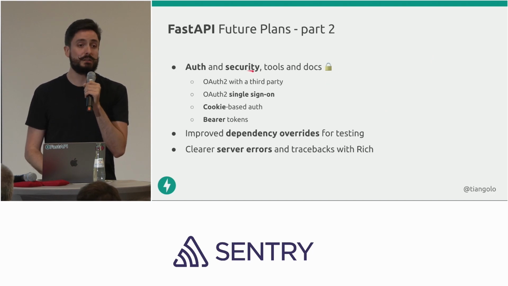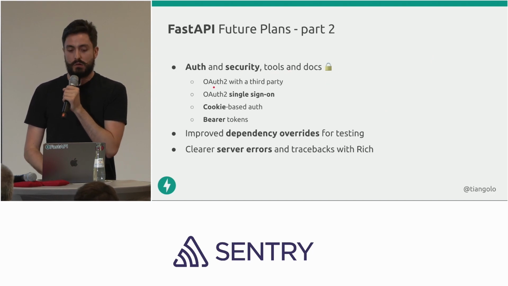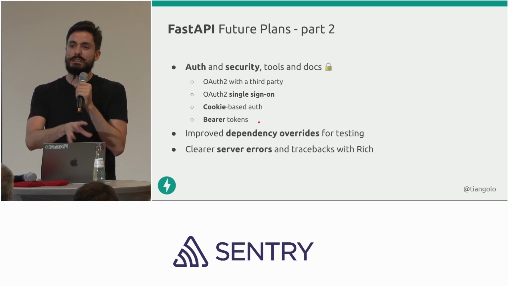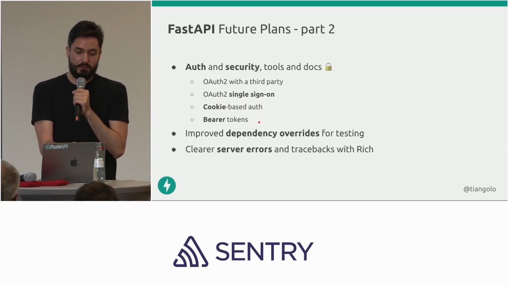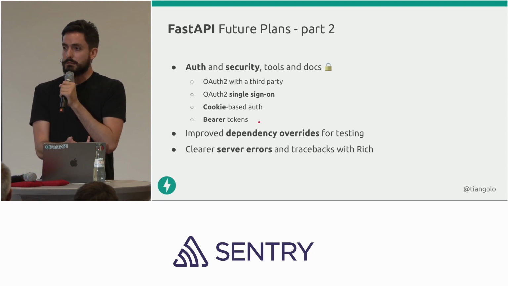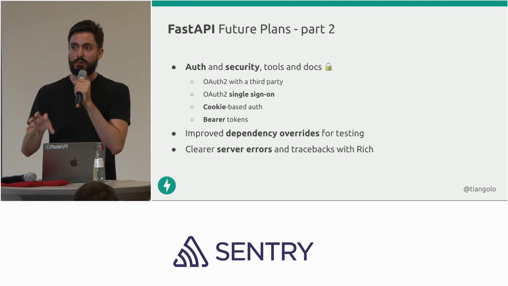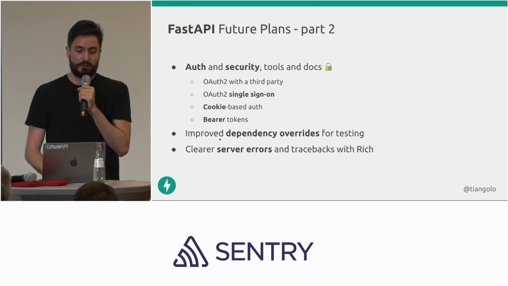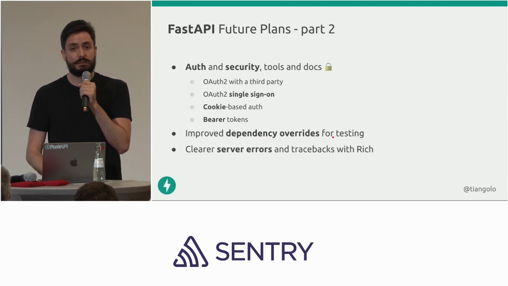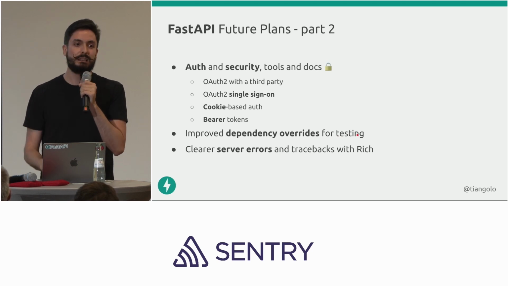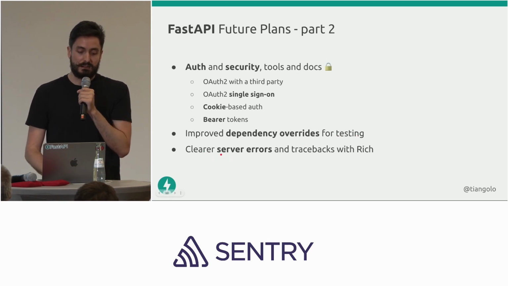Also, a bunch of auth and security tools and documentation, including OAuth 2 with third parties, single sign-on, cookie-based auth, bearer tokens, a bunch of additional things. Most of that code, all that code is already there, but there has to be a lot more documentation explaining how to properly use all these things. Also, a bunch of improved dependency overrides for testing. This is just to make sure that the cleanup is simpler.